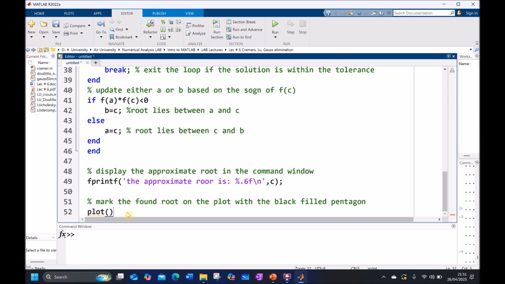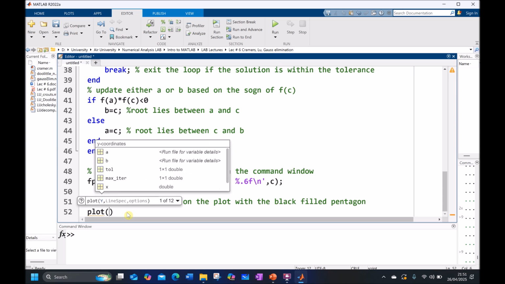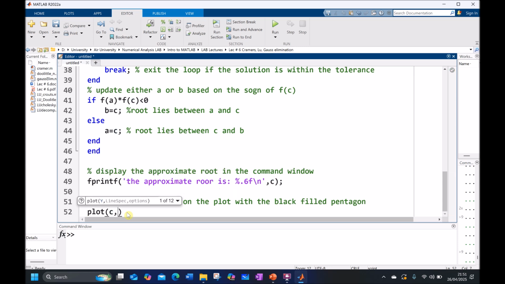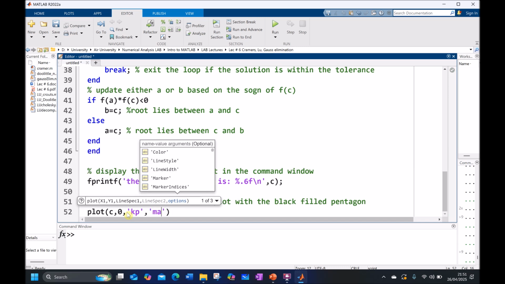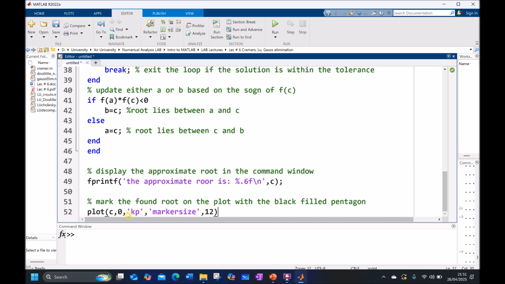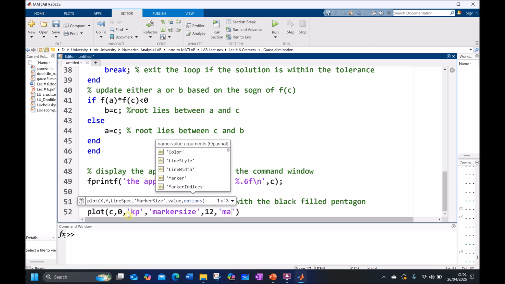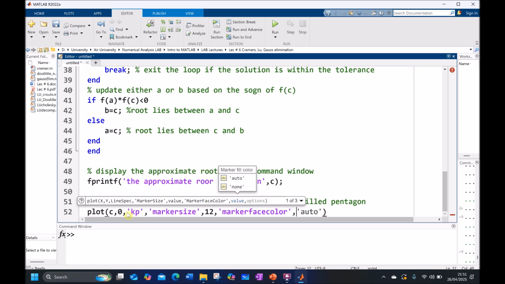So for that, I'm going to use plot c, 0, and k stands for black color and p stands for pentagon style. Then we have to adjust our marker size to 12 and marker face color to black.